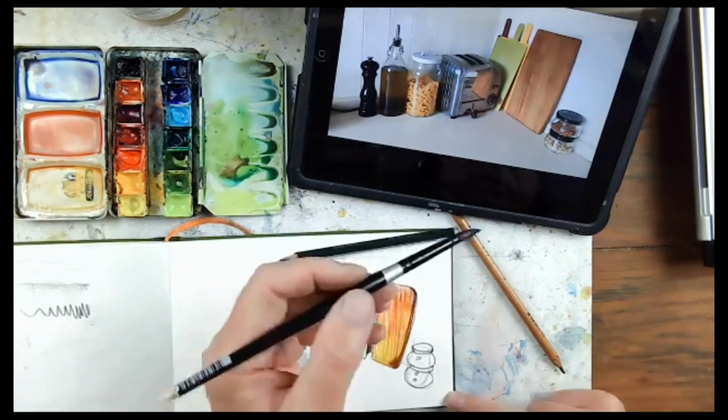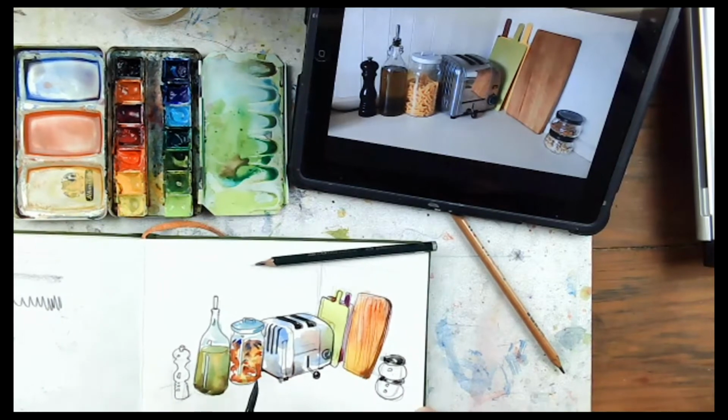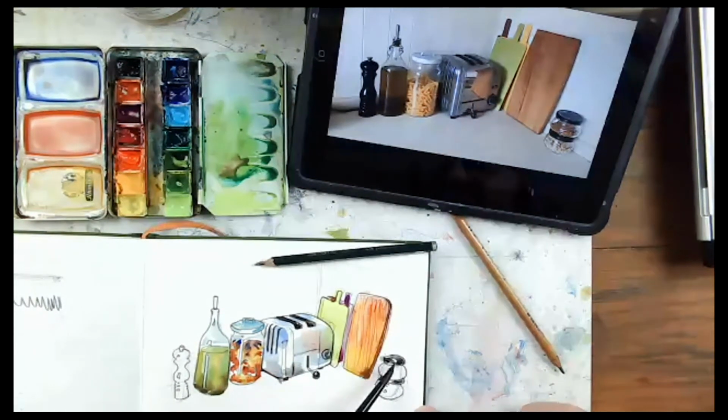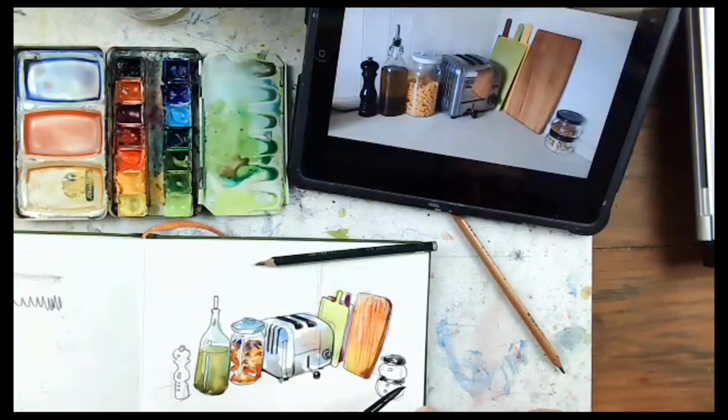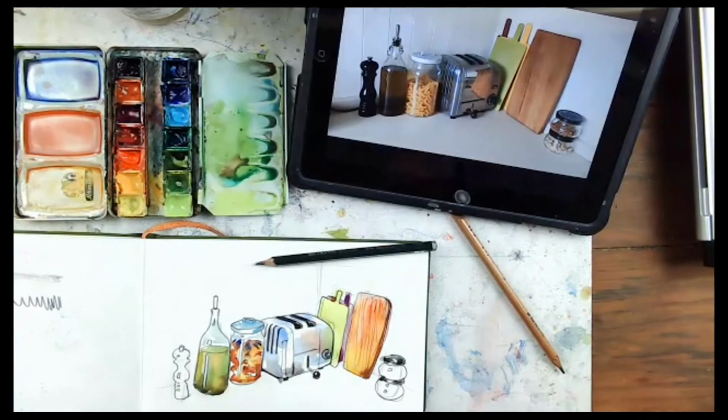Right. What have we got here? My 2 jars with black lids. Just leaving a splash of white in there for a highlight. Oh, what have we got?